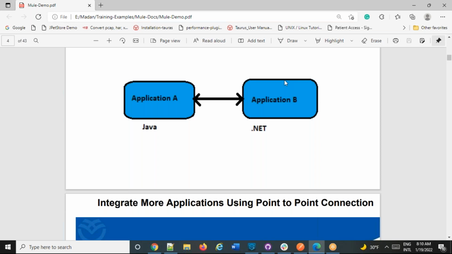Because we don't know which technology your mobile application was implemented in, and we don't know about Gmail either. But it successfully delivers your message to two different applications. That is the main advantage of integration tools. You can exchange the data by using an integration tool one-to-one between applications and one-to-many applications. One-to-many means each application has a different technology, and we can still successfully deliver the message by using integration tools.